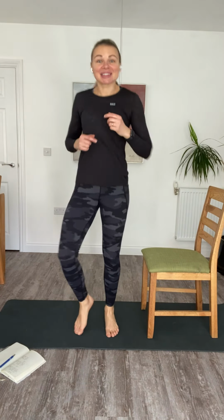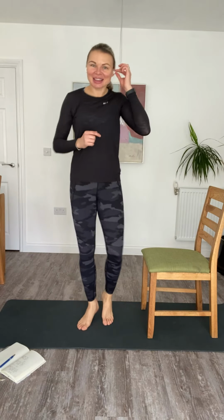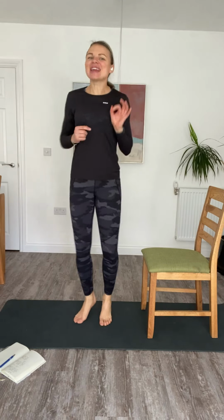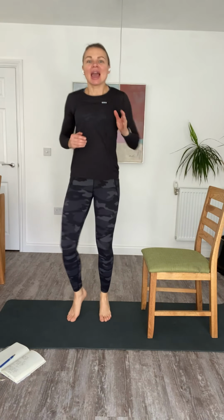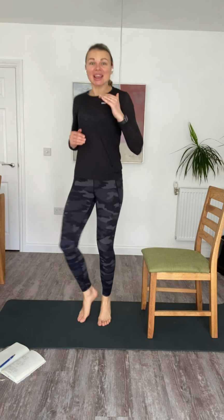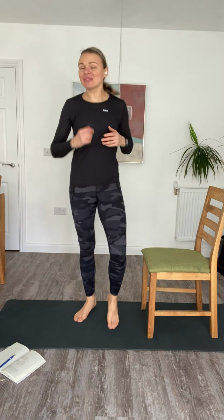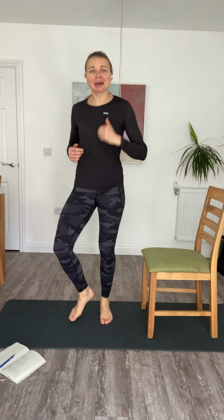Guys, today is day number six, good work. If you have done it every day or every second day, that's fantastic. If you've done every two or even every three days, it's great. But try next week to do it a little bit more frequently, just to get that momentum going, okay? Even if you do the same workouts, that's absolutely fine. If you feel like you are not ready for the harder one, it's totally fine. Just do the same one. Just don't stop. Keep going.